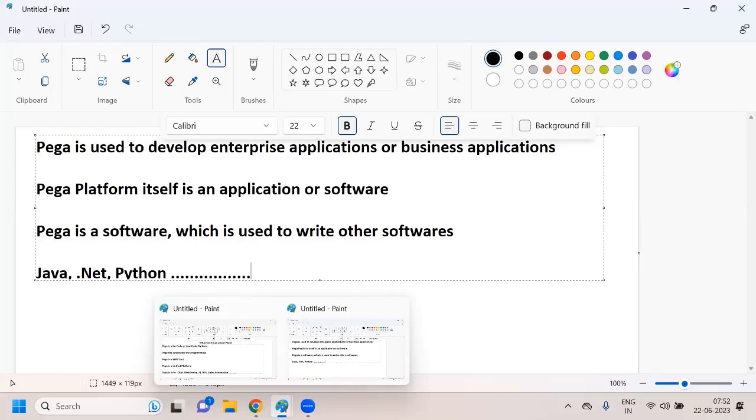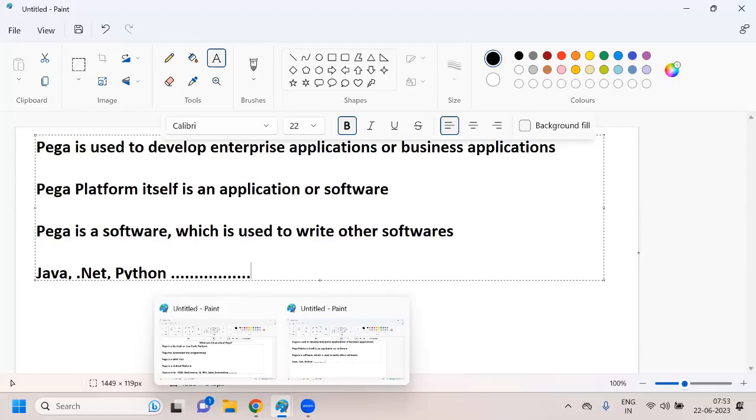And not only that, waiting for a long time, let us keep that aside. You need a huge number of resources to develop that application. So the client is waiting for a long time, and he is also investing in the resources, right? So instead of doing that, why can't the client go with these kinds of tools? Tools will make life easy, right? Within less time, we can develop the application with fewer resources. We don't require a huge number of resources.